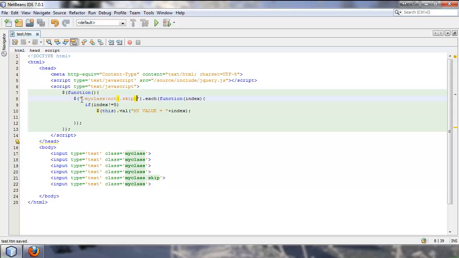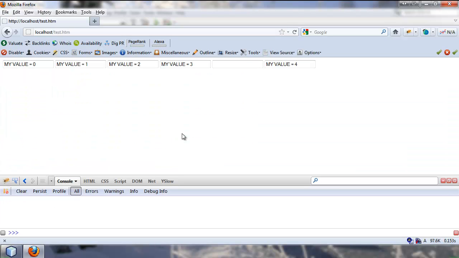So I want to find every element that has my class, but not if it also has the class skip. So let's see if that works. And it did. See, it literally skipped it because it goes from 3 to 4.